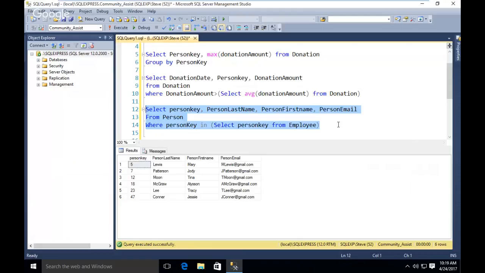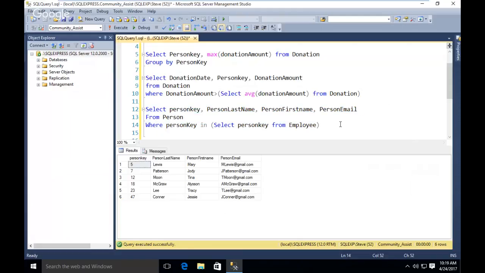Does that make sense? Well, it says you can't select more than one record, but didn't we just do that in the previous one? Well, no, because we did a greater than. This only returns a single value. All of these are compared against that single value. So does person key allow nulls? No. So everybody who has a person key is an employee? No.